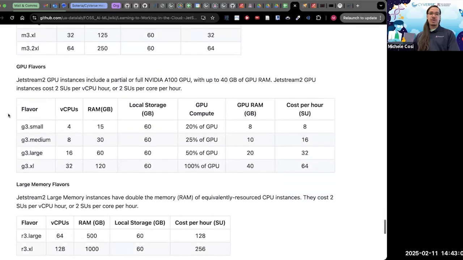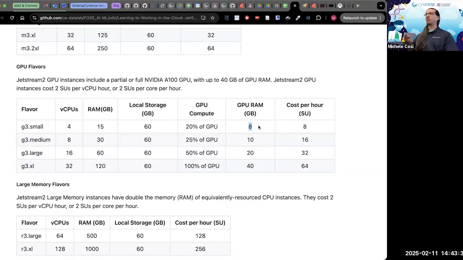If you want to use GPU flavors, these are NVIDIA A100s, and unless you do ask for a G3 XL, you will receive percentages of these GPUs. So for example, if you ask for a G3 small, you're going to get only 20% of the GPU, which is roughly 8 gigabytes of that GPU, which is not bad.